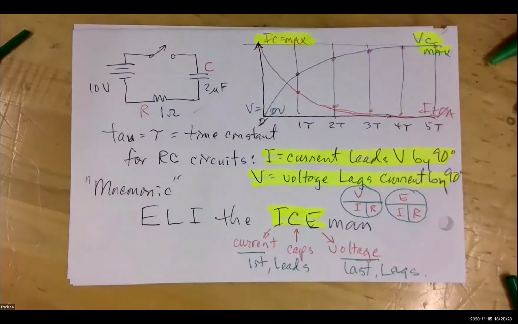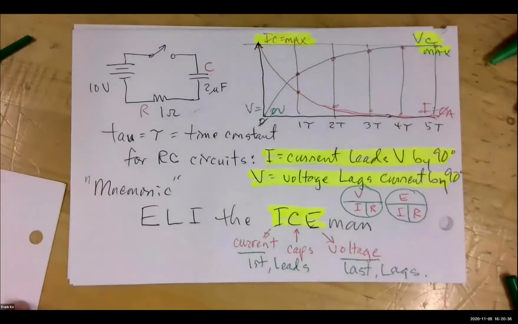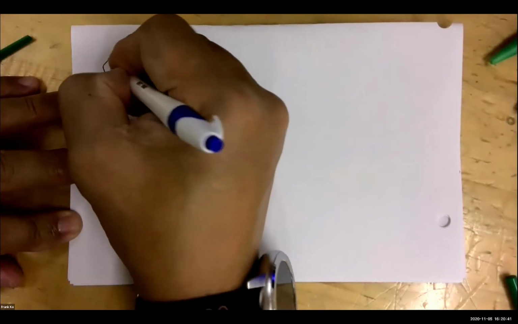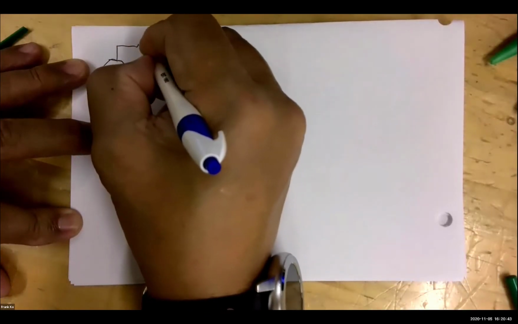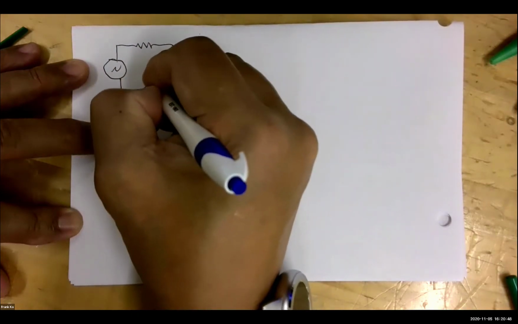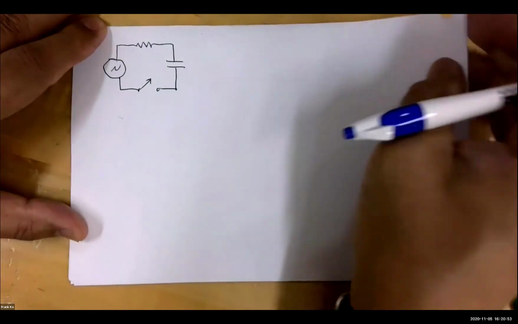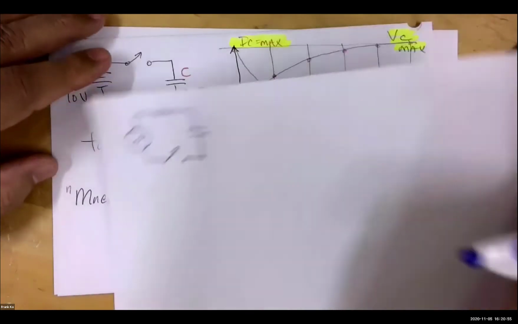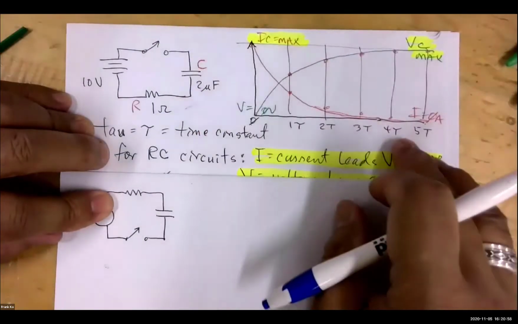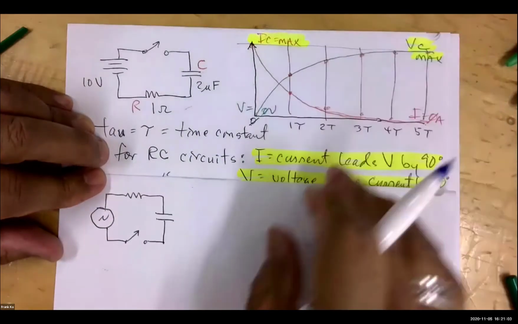Now, why is this significant to us in today's discussion? In today's discussion, I'm going to talk about AC circuits in particular. So with AC circuits, we have this interesting phenomenon. We have an R, we have a C, and I'll close this with a switch. And so this guy, just like the DC circuits, will behave according to this graph. Current will happen first before voltage reaches maximum.